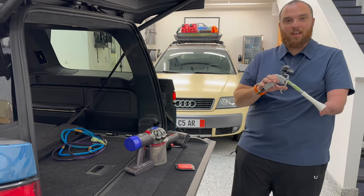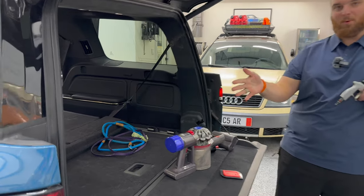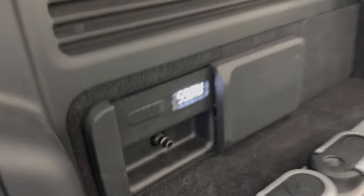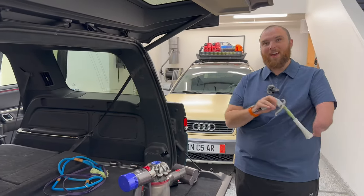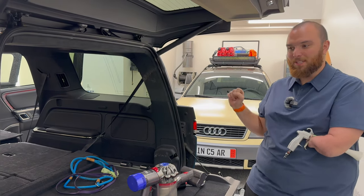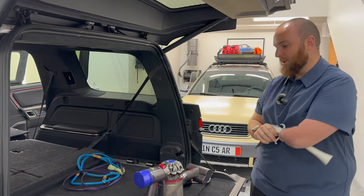Now we had kind of an idea off camera here of taking this and plugging it into the actual onboard air compressor of the Rivian. The unfortunate part is I use all high flow stuff here, so this wouldn't work with the connectors, but I'd be curious to see if you could actually get the proper connections on this, if it may keep up, because that would be kind of cool just to be able to blow this thing out quickly with the onboard compressor. I think it'd be really neat.